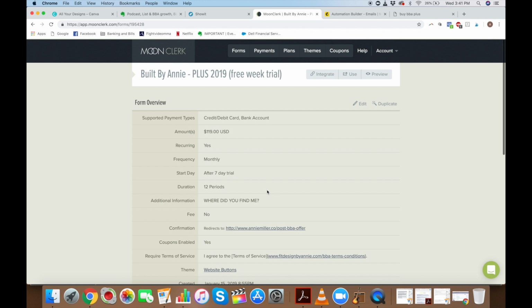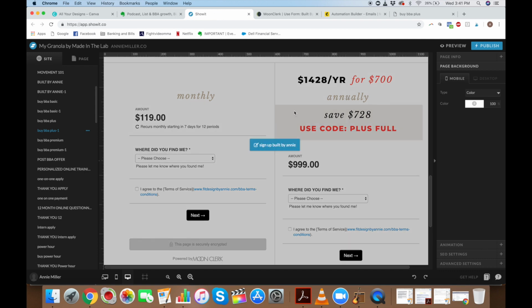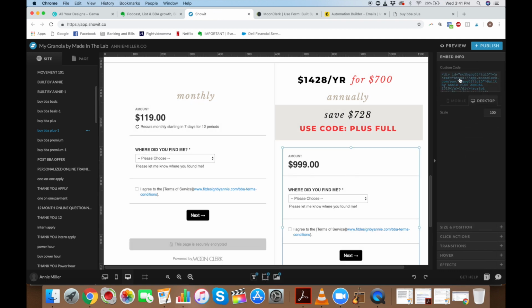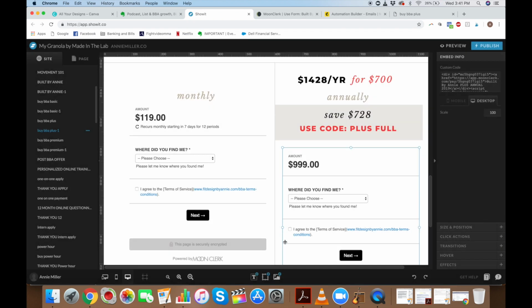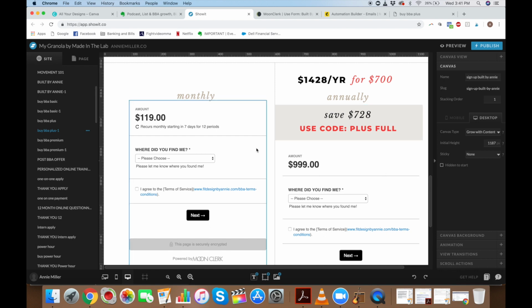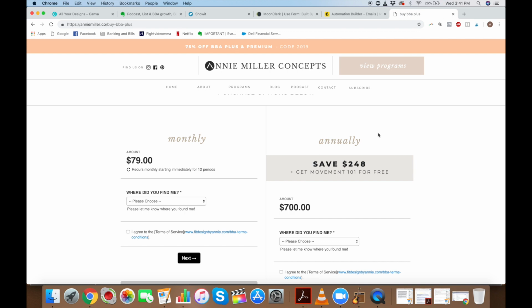Again, you just use it, click use. Here's the embedding information. Same thing with MailChimp. You just copy that in, and then on your back end, I could click on this, and there it is. I just clicked embed and show it. All you do is come down here and put embed code, and then you can embed whatever code you want. So this could be a MailChimp form, this could be a Moonclerk form, whatever. And then it shows up like this. Obviously, this is a different form on your website.